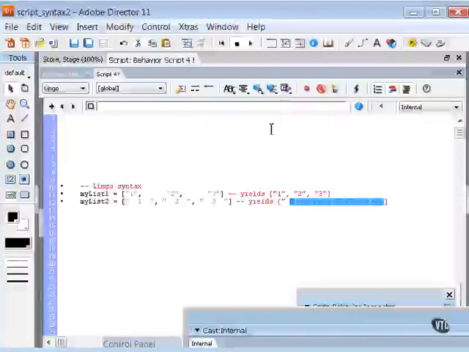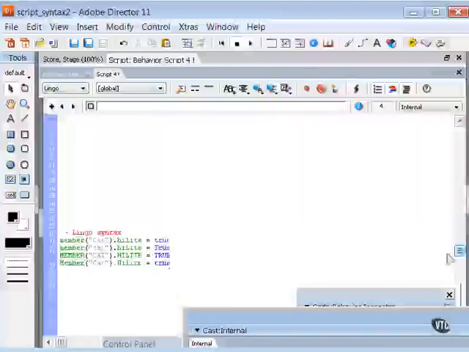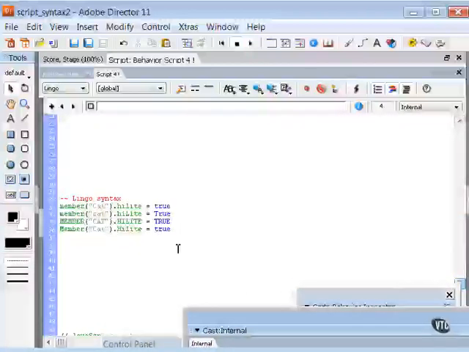Next we get to case sensitivity. Case sensitivity can vary between Lingo and JavaScript syntax. Whereas in Lingo it's never case sensitive, JavaScript syntax can be case sensitive. For example, in Lingo scripting, each of the following examples here are exactly the same, so you're free to use upper and lower case letters however you want. Although Lingo is not case sensitive, it's still a good idea to choose a case convention and use it consistently throughout your scripts. This way you won't forget whether you're using uppercase letters to begin a statement or not.